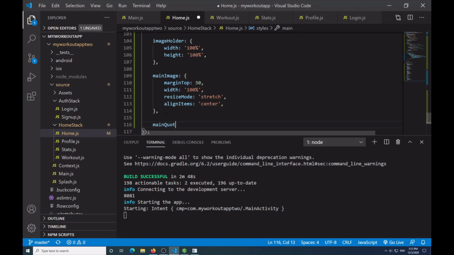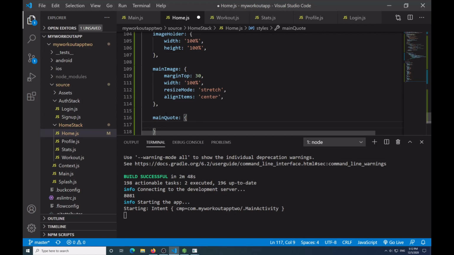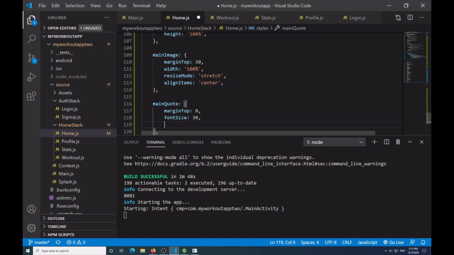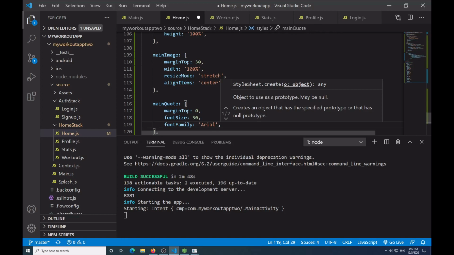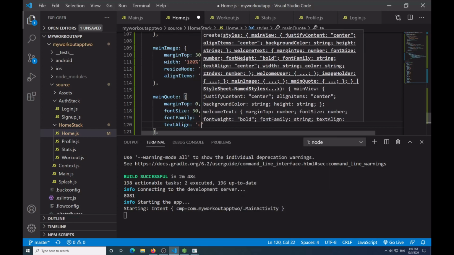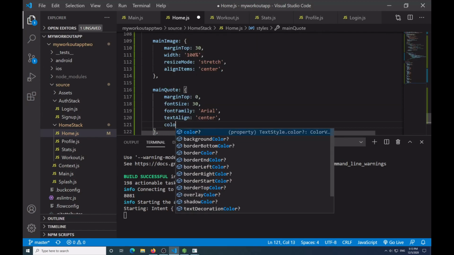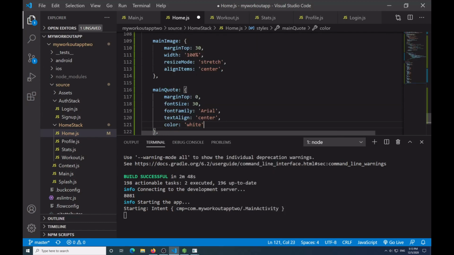So let's say main quote. And here I'm going to put the margin top as 0, the font size as 30, the font family as Arial, the text align as center, and then I want to have the color of the text be white.